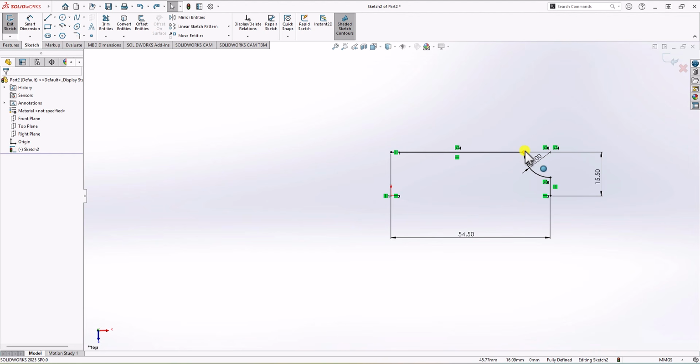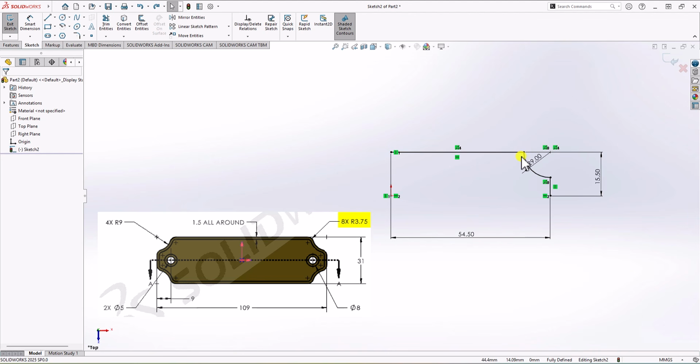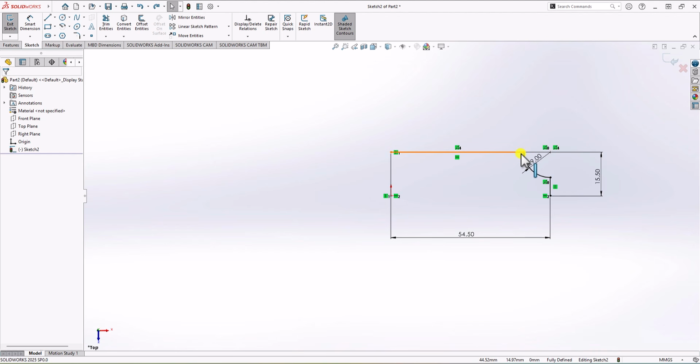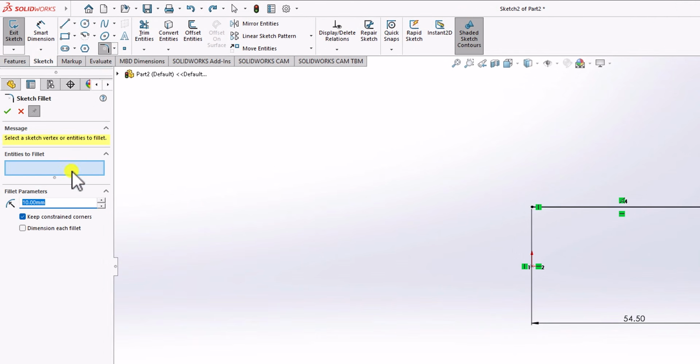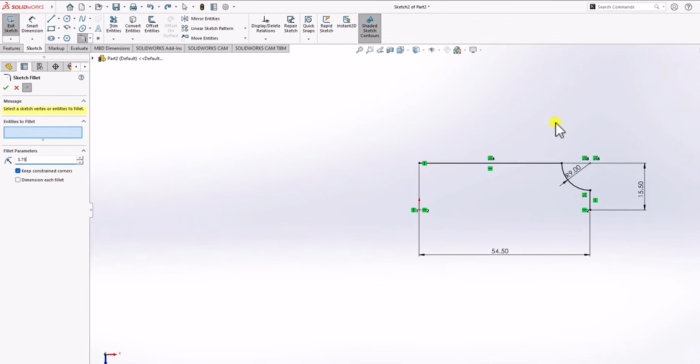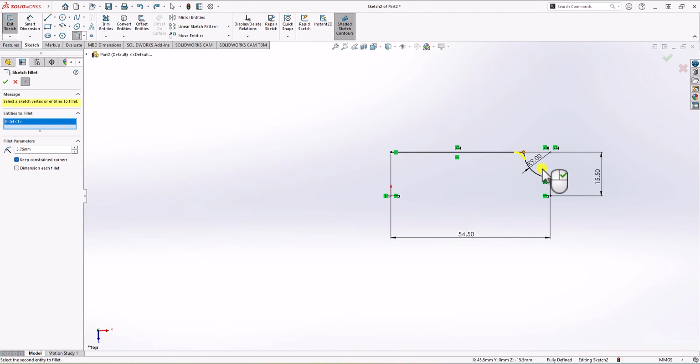Now we know that we don't want to have the sharp corners here, and according to the 2D sketch, we have a 3.75 millimeter radius in those corners. So I'm going to use a fillet command to make the fillet in those corners. To do this, from the Sketch tab, select the Fillet command. And then here, the radius that we want should be 3.75 millimeter. And then I'm going to choose this corner and this corner. And then you can click on OK. Awesome. So now we have our geometry here.